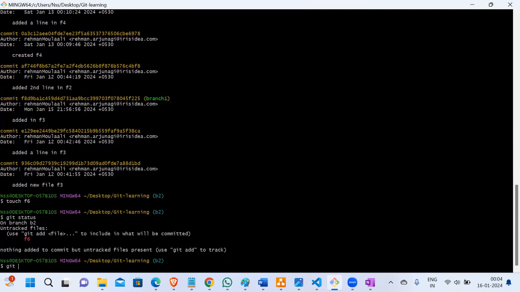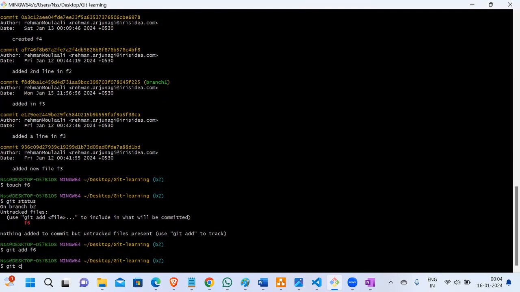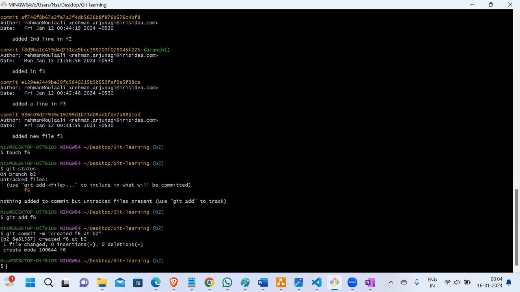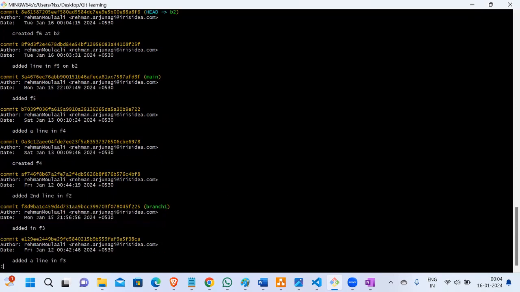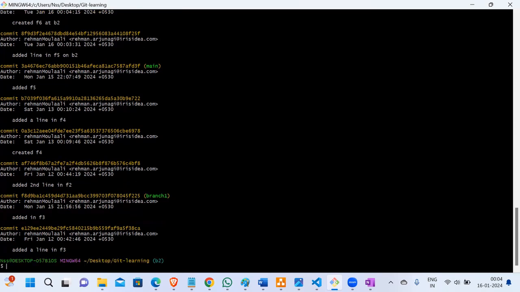Let's add it. Git add f6. Now git commit -m created f6 at b2. Now let me check git log. So there is the latest commit.